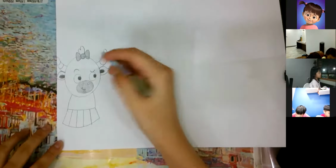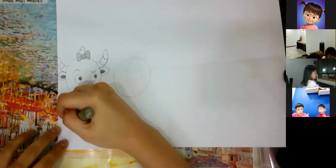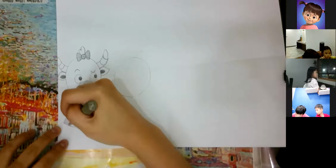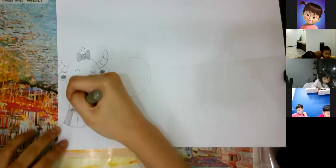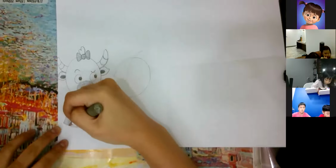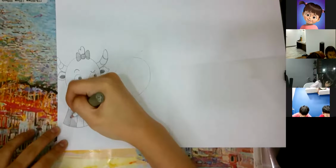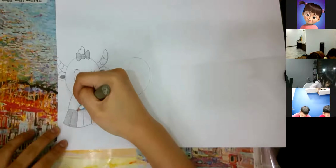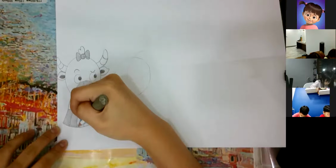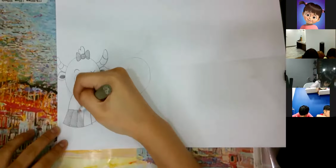Okay, continue on the hand. Or you want to color the skirt first, color lah. The skirt is middle, color middle. Middle, that means don't use so much energy. Okay, I don't use so much energy. Too fast. Okay, I'll wait, don't worry. The one who finished, you color middle. Middle, that means don't use so much energy. Light only. Very light.